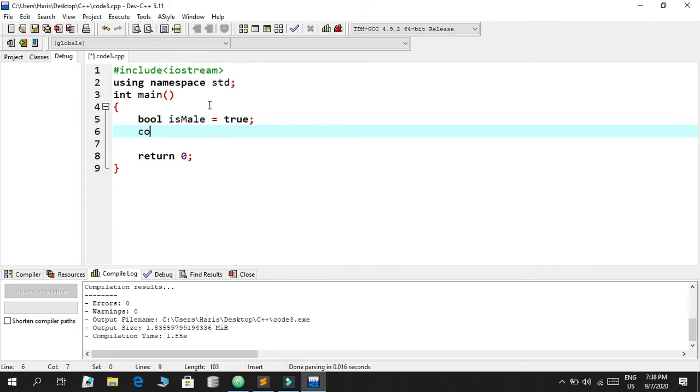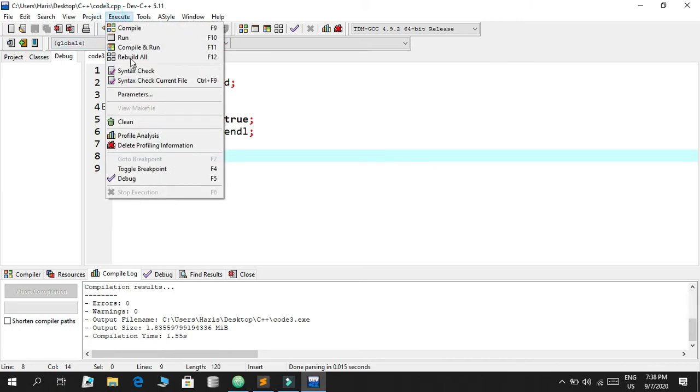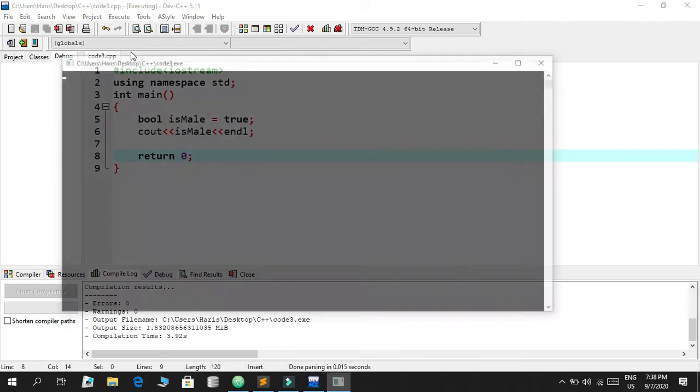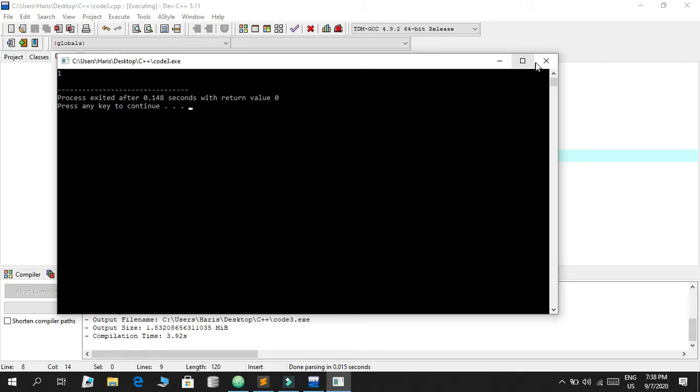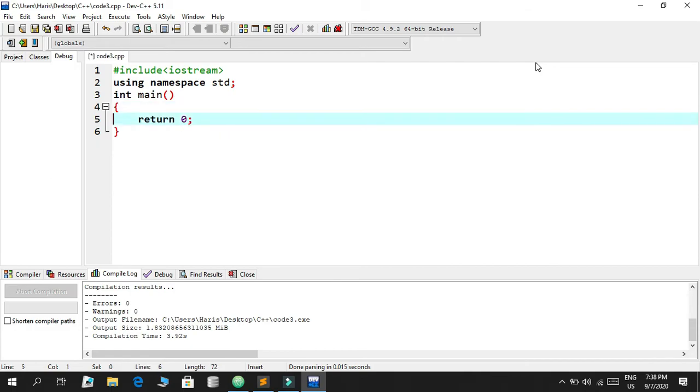So if I want to print this out, what do you think the console will show? Well, the console will not show the true in words. It's going to show true as one and false as zero. When I save this, we notice that the star that was over here disappeared, which means we saved it. When we compile and run it, you're going to see a one displayed on the console screen. So that was our bool, and we've done string, and we've done the basic integer.